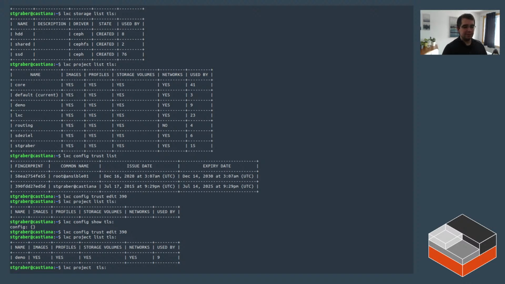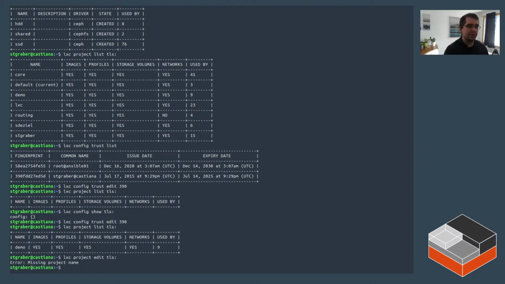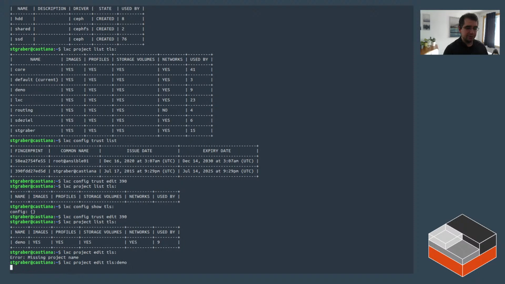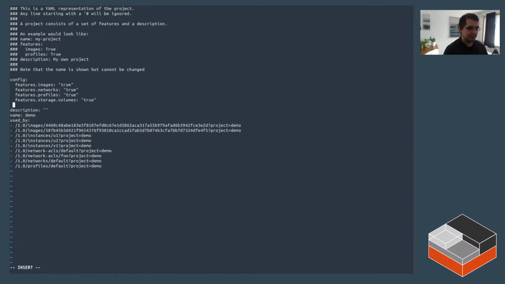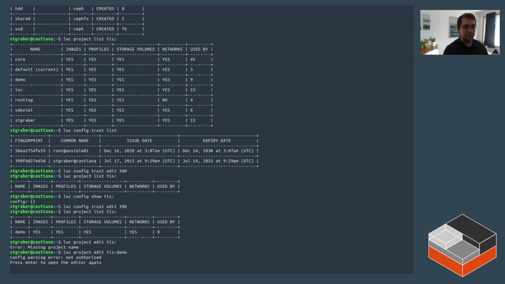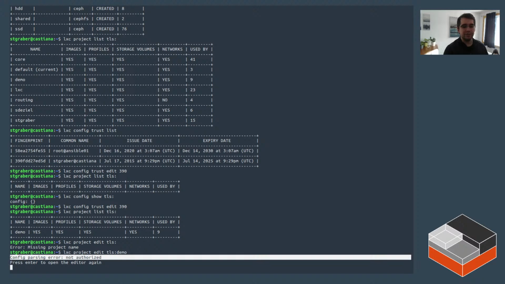So while you're allowed access to that project and you can launch instances, delete instances, do any kind of thing, you can clean storage volumes, etc., you can't reconfigure the project itself. So if I wanted to edit the demo project, this is not going to be allowed. As we see, we're getting not authorized.